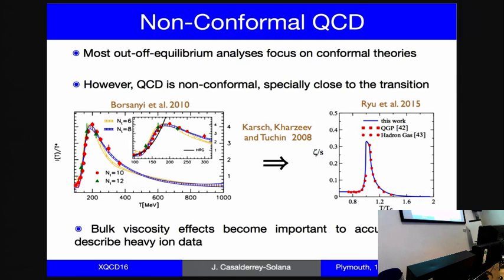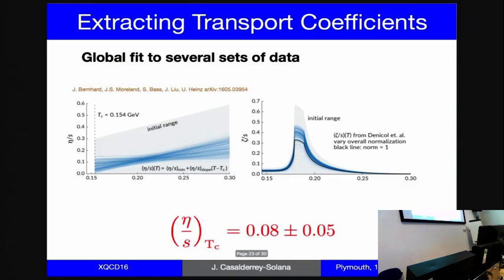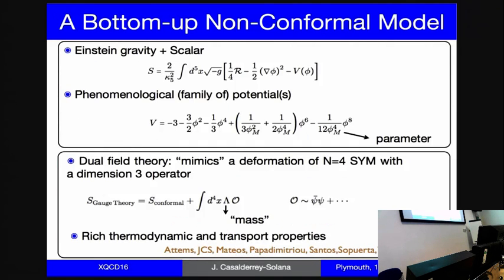So now what we want to do is go beyond the conformal field theory in the holographic setup and study a holographic model that is non-conformal and repeat the collision program in that case. Of course, there's an additional motivation. If you do a global fit to eta over s and zeta over s, you also get values from the global fit that arrive at zeta over s of order 0.3. So we decided to study this problem.